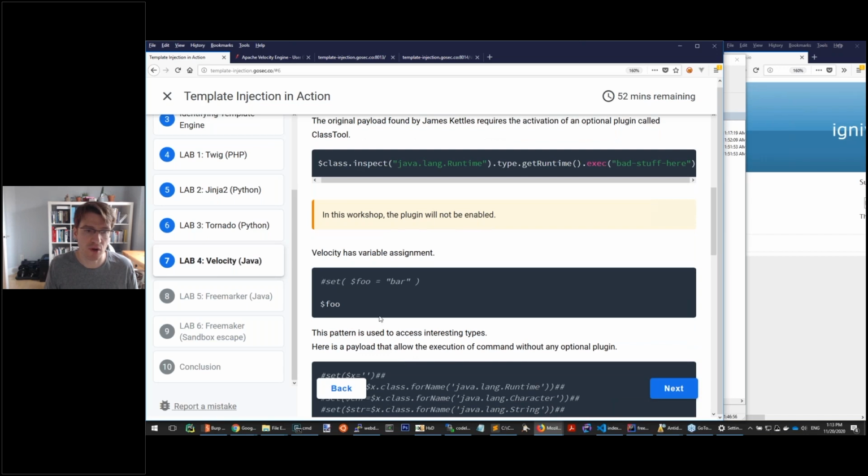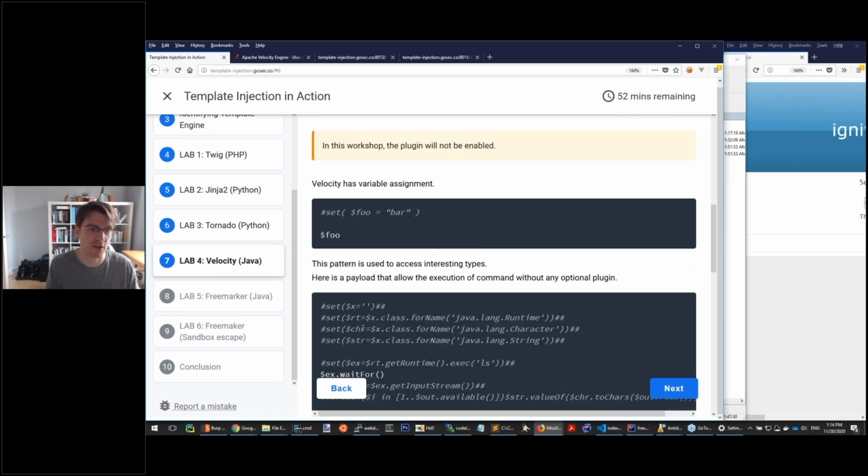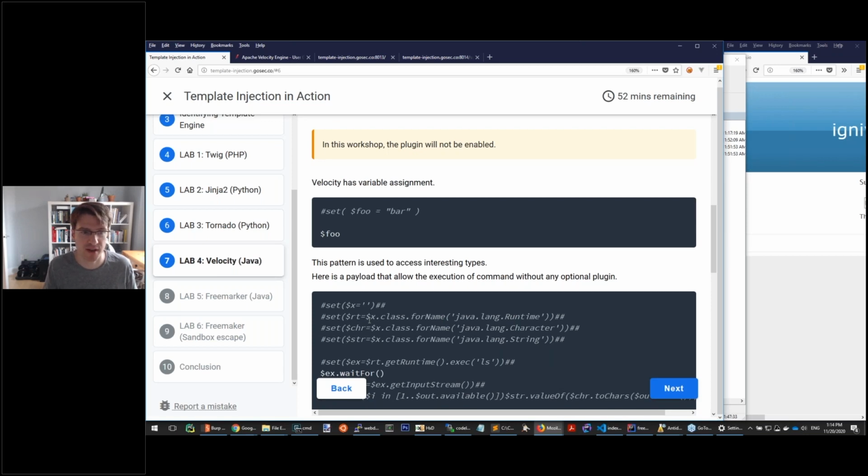and we're going to use reflection that is kind of similar to what we saw with Jinja2. So we're going to access meta properties to access classes that are not directly referenced in our template. In our template, we might be able to edit the content, but usually the application will give us some data to bind. And the data that is being bound is not necessarily utility classes and very powerful things. So we need to start from what we have, different references, and from there access an interesting class. So here I'm going to explain the payload that we'll be using.